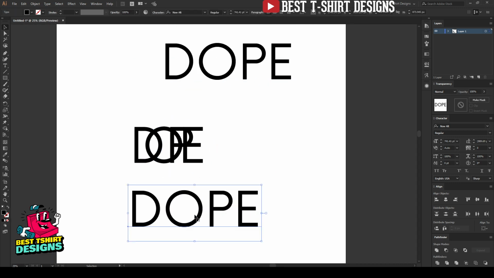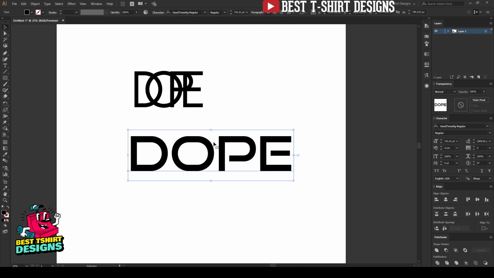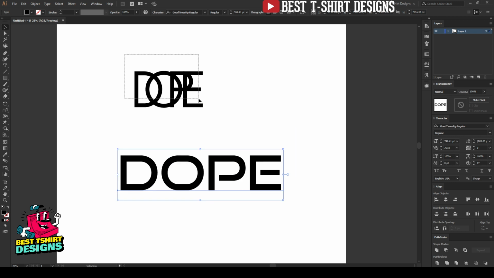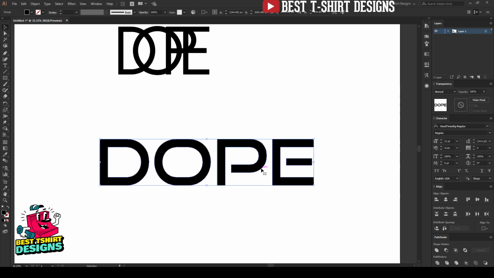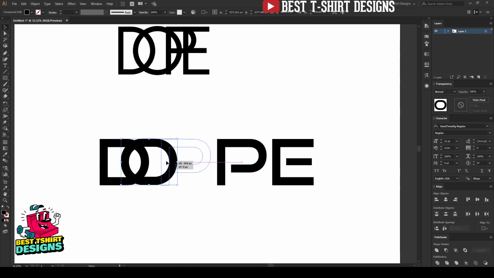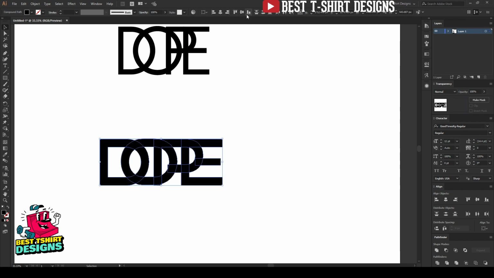If I want to make the same design, this time I am going to take something like Good Times regular. Yeah, this font is good. Now the difference between these two fonts is, in this font the letters are wider and the area is wider. So I want to overlap it with each other, so I need a wider looking font. This font is really good, but it is not going to work in this way, but this one will. So let's break the font here. Now of course they are grouped together, let's ungroup them. Now as you can see, if I intersect it like this with each other, I can do it, but still there is some problem, that it is not going to do it perfectly.